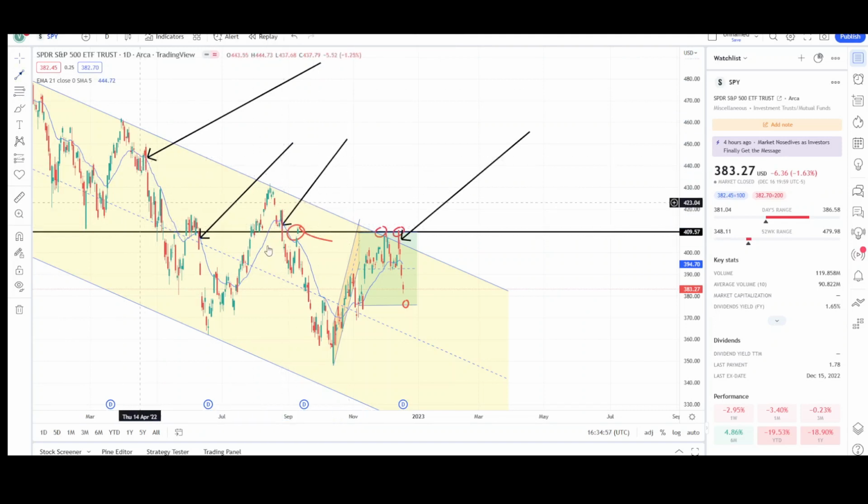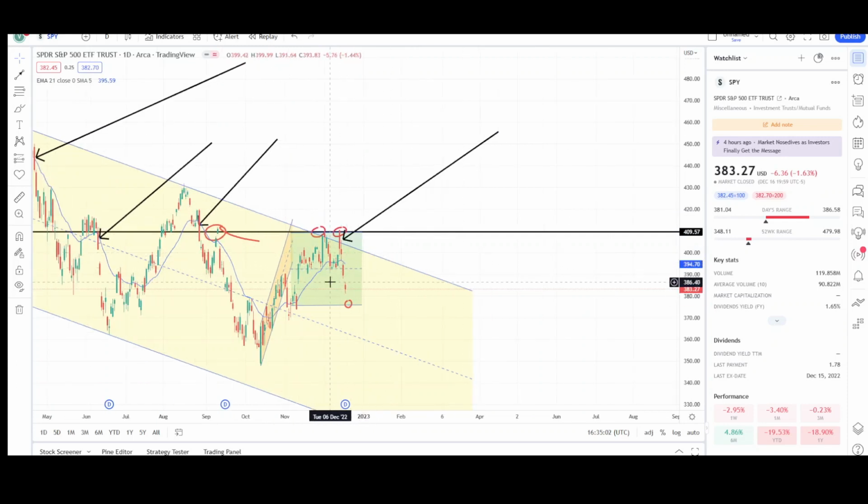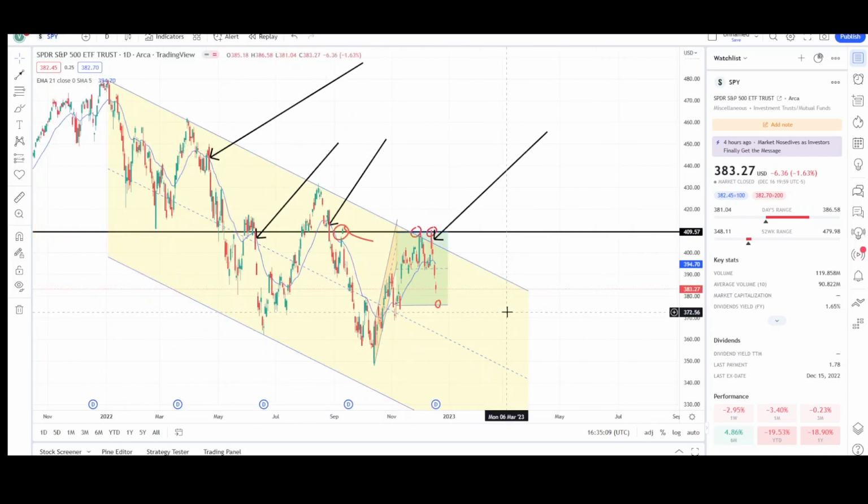Every time we got above the EMA and then fell back below it, it led to strong selling. So again, we were above the EMA, we're back below it. There's a good chance we see the same thing occur because this downtrend does not look over in my eyes. So it's looking kind of bearish.